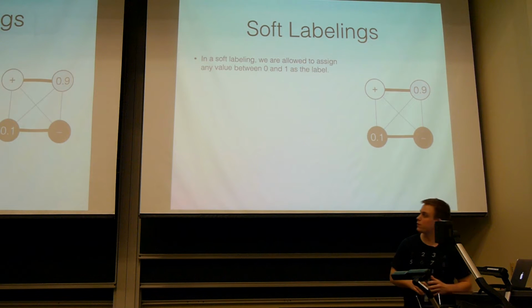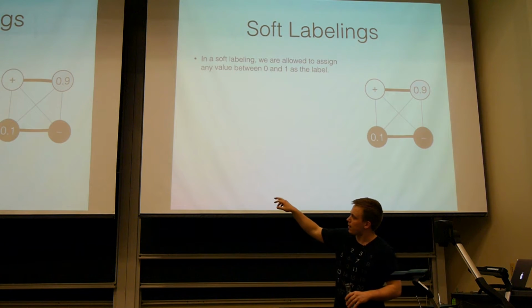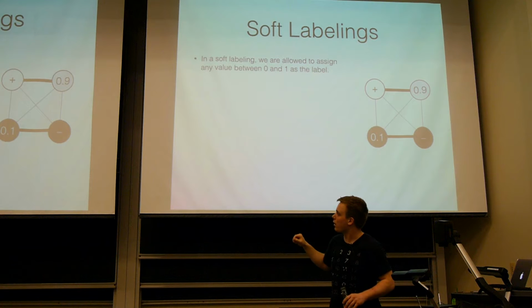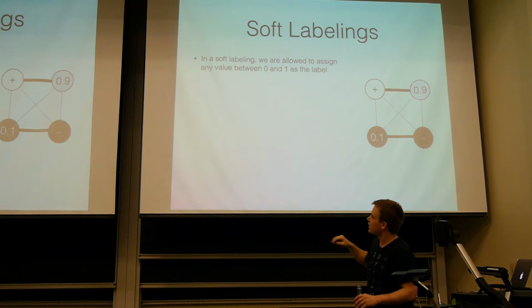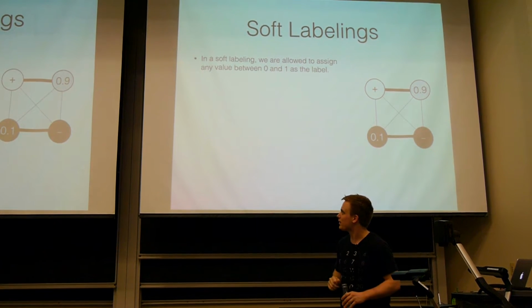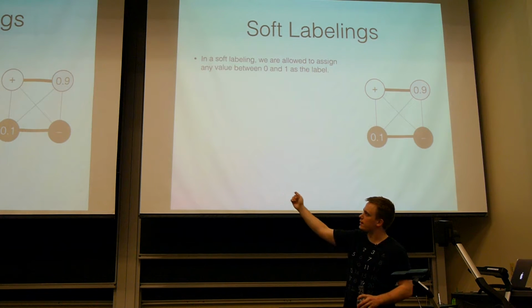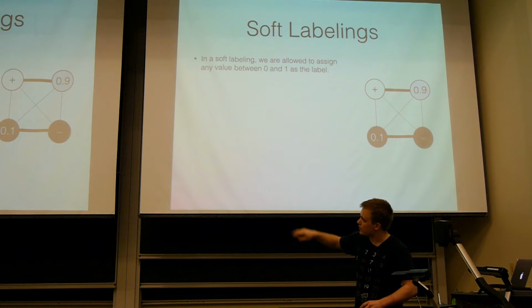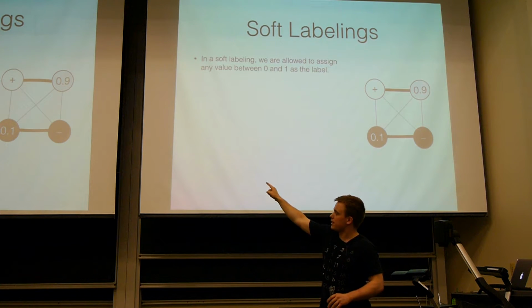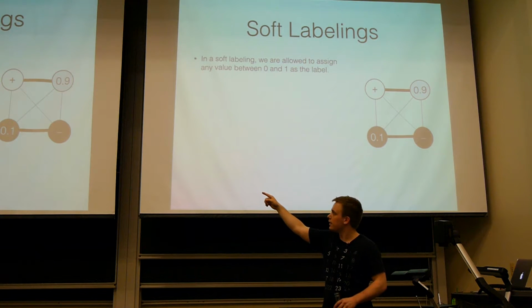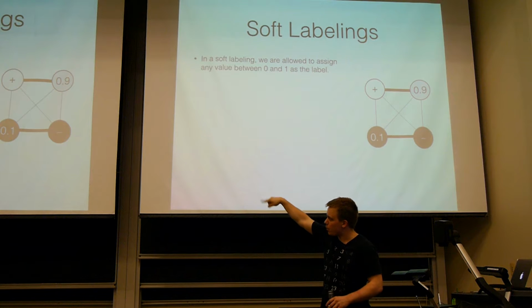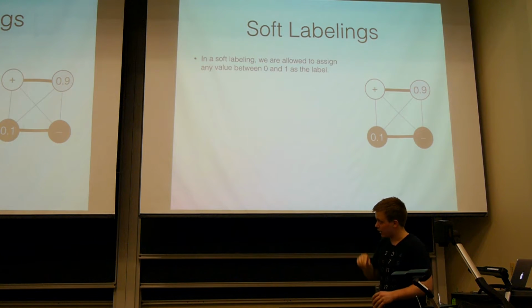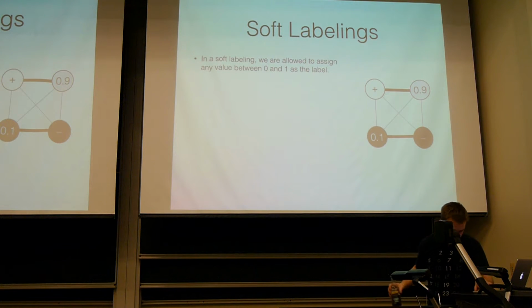So this, again, is for soft labelings. I've just put the same graph here. It's kind of hard to tell. These are supposed to be different shades of gray, but the bottom two look totally black. But the idea in the soft labeling is that you might take your unlabeled examples and give them a number between 0 and 1. In this case, since the top right example is close to a positive example, it should be close to 1, but it's also somewhat connected to the other guys, so maybe you're not certain that it should be positive.